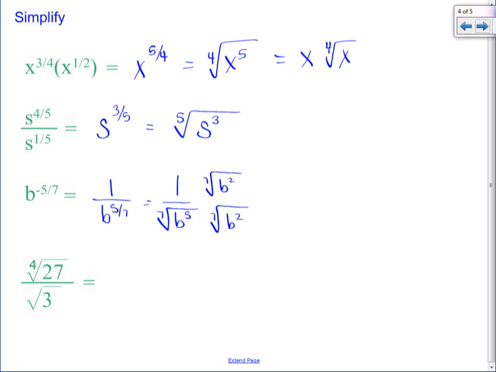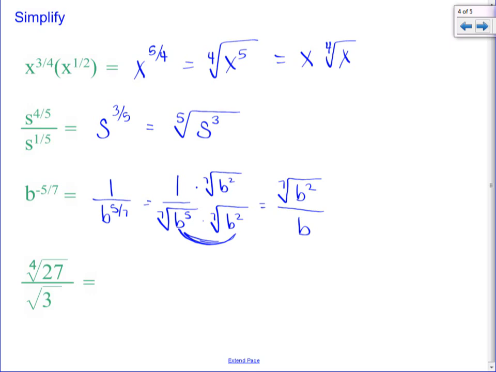and now we'll multiply straight across. So we're timesing here, timesing here. On the top we just get 7th root of b squared. But now that we have a total of 7 b's right here, they all come out of the root, right? Because we're looking for a group of size 7, so we just get b. So remember, we're just trying to make sure there's no roots on the bottom.